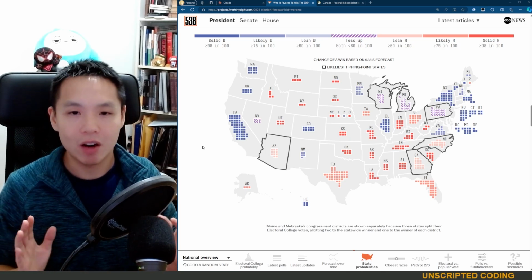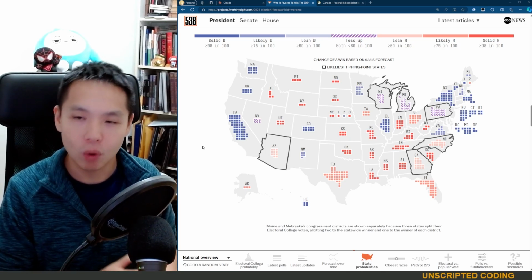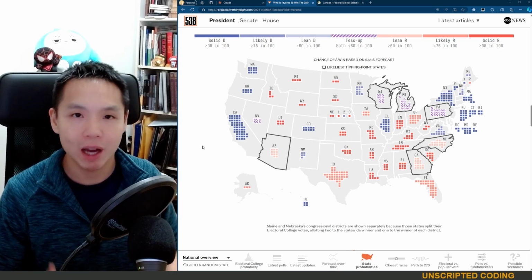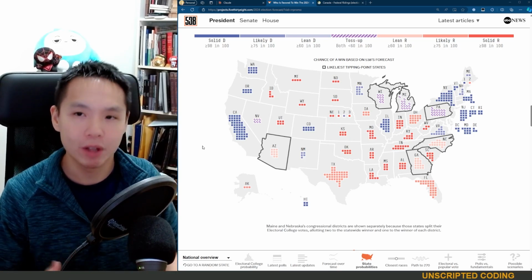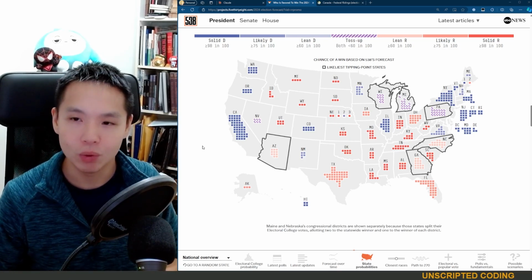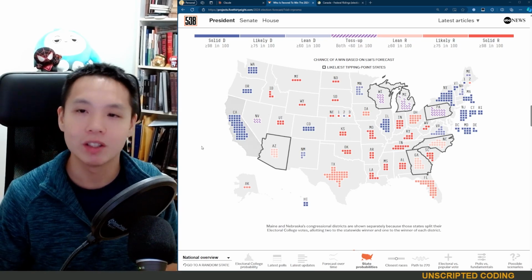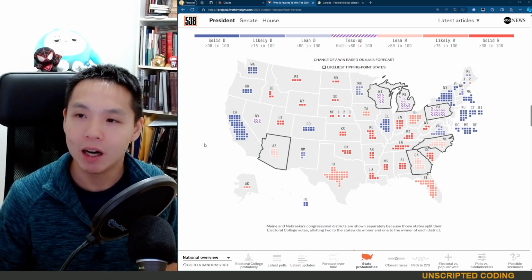There are states that are safe for a certain party. So, for example, California is very likely to vote Democrat, and so all of these are considered safe Democrat seats.